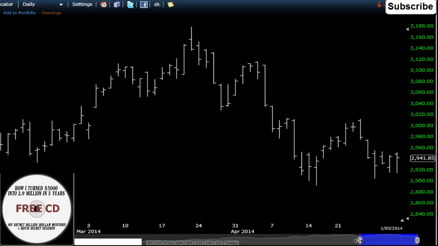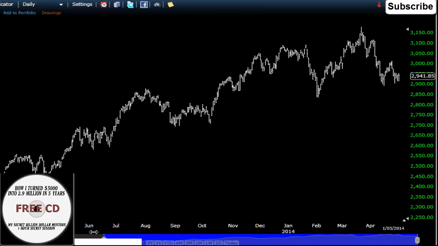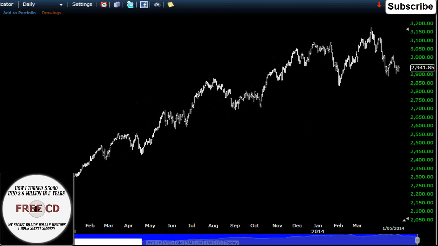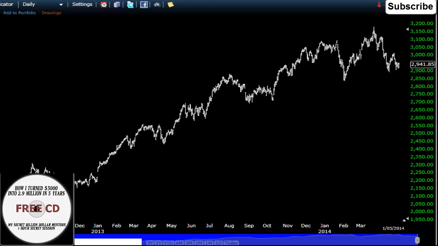Now, what you need to do is scroll the chart back as far as you can within your charting service provider. Makes sense? And the reason why is we're just getting a good look at what the market is doing. We're looking at the strengthened moves, and we're just analyzing.